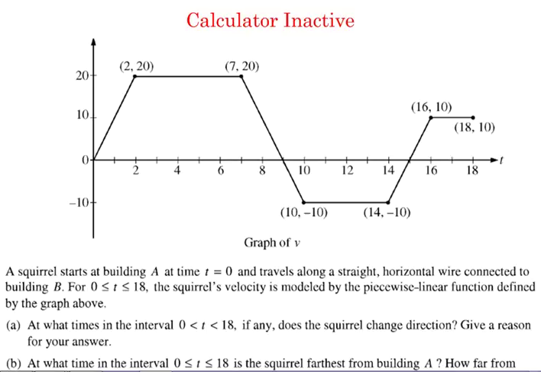Okay, here's another particle motion question. This one is back to calculator inactive, like most of them are. But this is interesting. This looks kind of like one of our graphs without equations problems, because they give us this graph instead of giving us functions. This is the graph of the velocity. But remember, with particle motion, most of the time they do give you the velocity function.